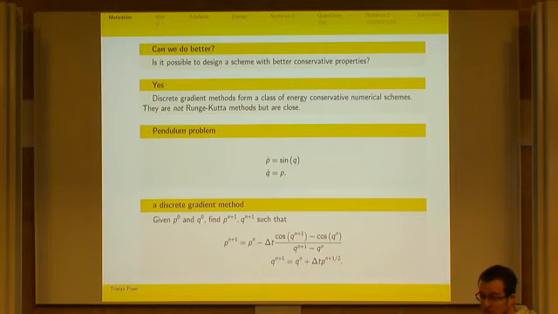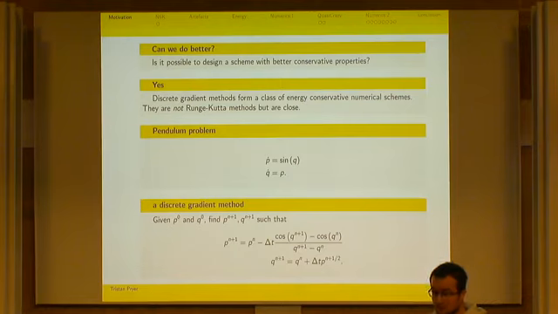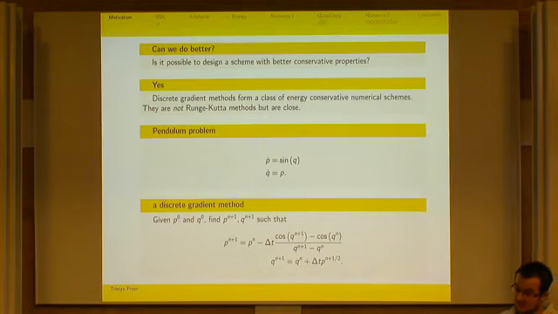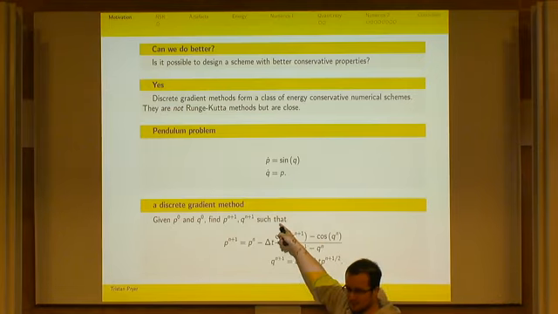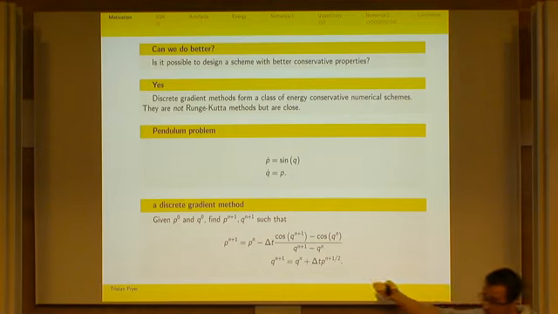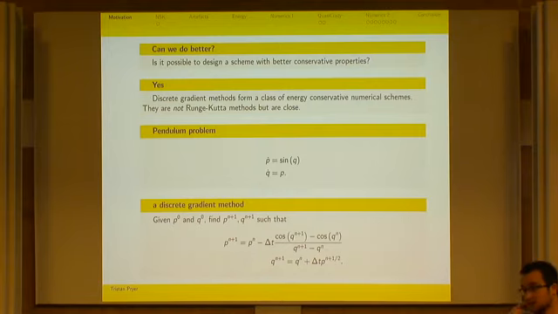So I said I was looking at the pendulum problem as the easiest non-trivial example I could think of. If I looked, for example, at the harmonic oscillator, my Hamiltonian is quadratic. For a quadratic Hamiltonian, you can do some very nice things. This is basically a linear problem, right? You can solve it exactly. And Crank-Nicolson will be energy conserving in this case. So for quadratic integrals, Crank-Nicolson does very, very well.